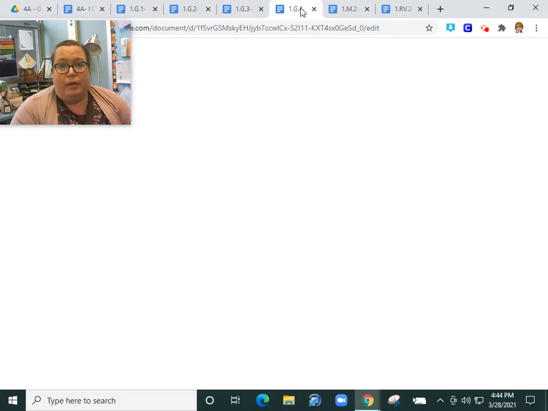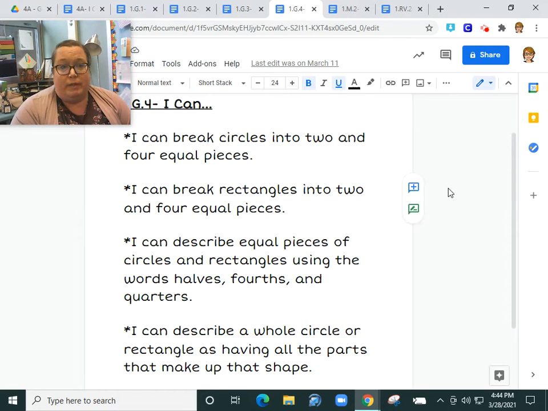Then our main focus will be shapes for these next 3 weeks, but we will also introduce the idea of fractions and breaking those shapes into equal pieces. Okay, so we'll be doing a little bit with that just so the kids can get an idea of what that means, the equal pieces, and using the fraction language like halves, fourths, quarters, wholes, equal parts, and we'll be introducing those concepts now and really be focusing on them next cycle, so after the 16th.